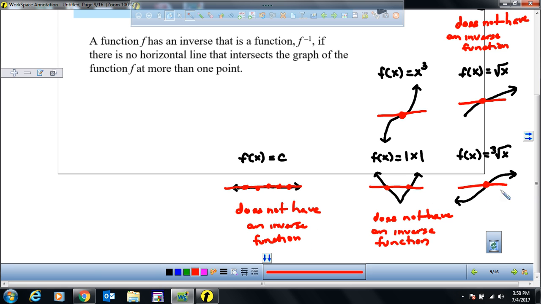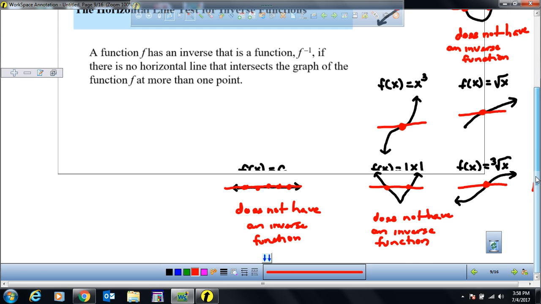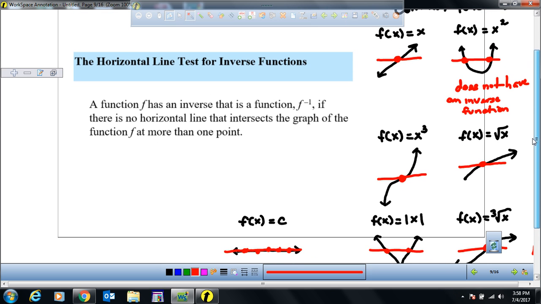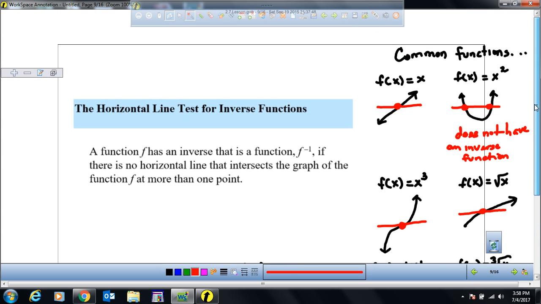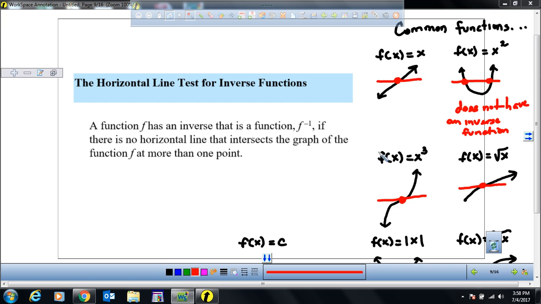Okay. So let's talk about the other ones. The constant, right now we're not going to discuss it. We're going to discuss mainly all the different types of common functions here on the right side. Now, the majority of them are functions that have inverse functions, with the exception of the absolute value, x squared, and the constant, but we're going to focus on the absolute value and the x squared.